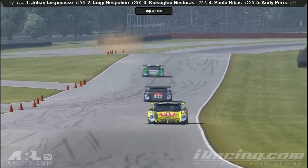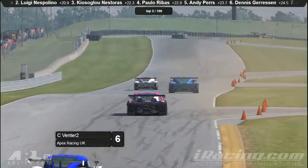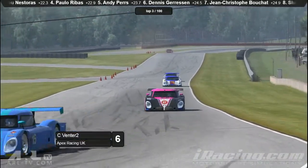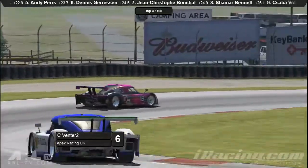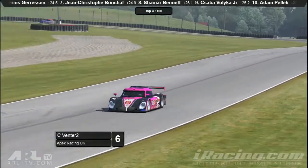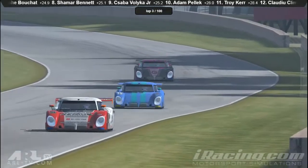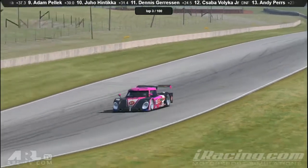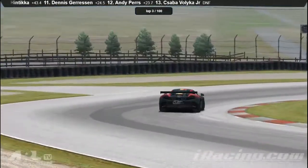Yeah exactly, but this is not what you expect. You expect it to be planted and take the corners as quick as it can, but here it's just completely the opposite. Let's just check in with our Apex Racing UK driver — give him the plug while he's on. That's Pink Riley, Conrad Venter. You can see he's run wide, but you can take that corner seven different ways and still get a good run. Pretty much from here on out he's just coasting, letting the car do its thing. Don't push it, it will bite you.